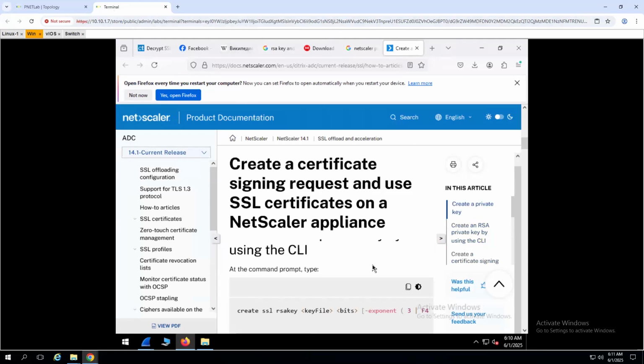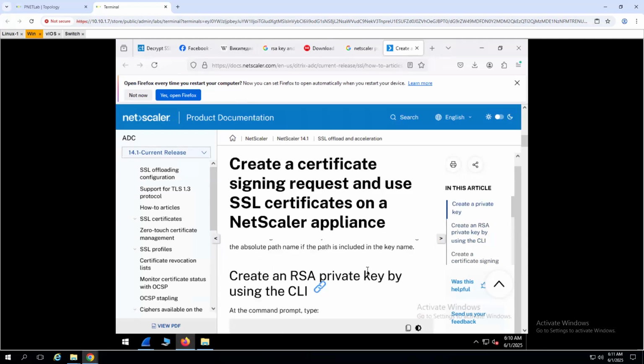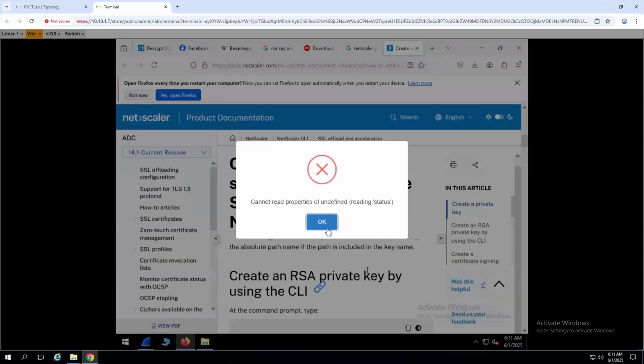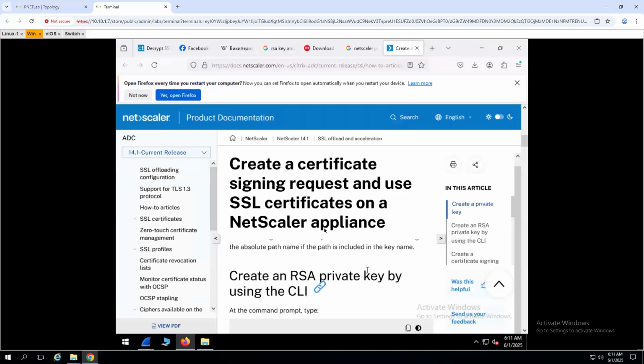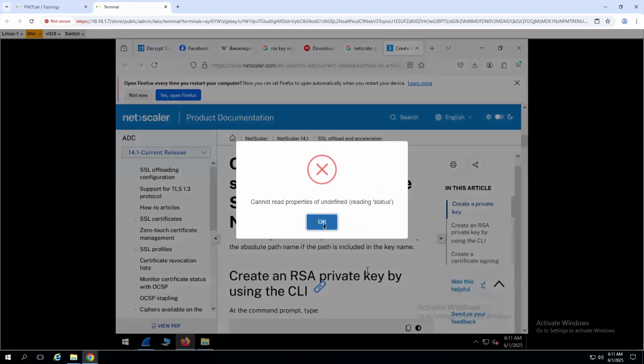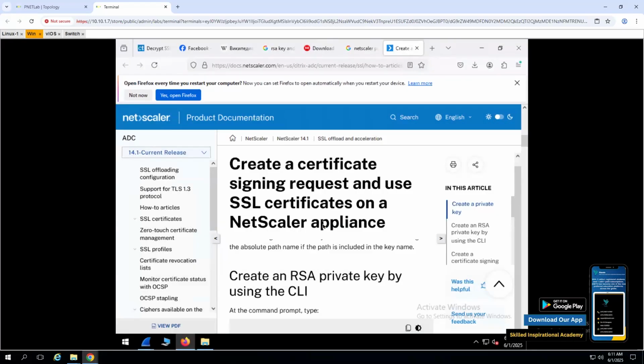But definitely without the private key, you can't install your certificate, because the person who is the owner of the certificate always has the private key and it is not given to anyone else. Without the private key, the receiver, or your remote peer who is trying to establish an SSL connection with you, if he is encrypting the data with a public key, because you will hand over your public key to everyone, whoever wants to establish a connection with you, if you own a certificate and you are the SSL server for it. And if he is sending something encrypted back to you, to decrypt the data, you need that private key with you. That's the whole point. So that's why we are creating a private key here.